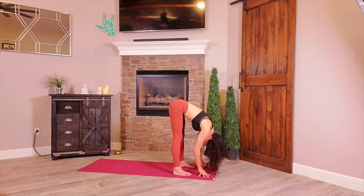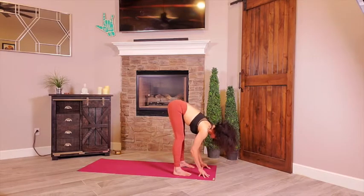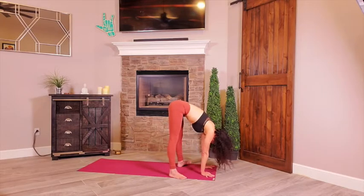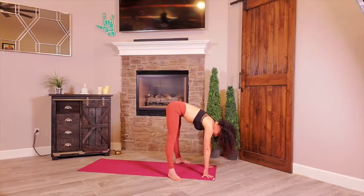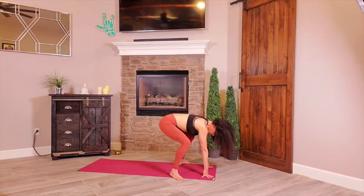Again, one more inhale. Nice and long, lengthening through the spine. Exhale back. Walking your feet out about mat width distance. We're going to take a little squat here. So you might need to be a little bit wider than your mat. You're just going to have to gauge it and find your comfy spot.